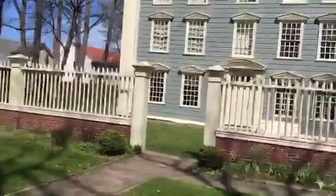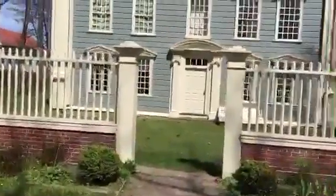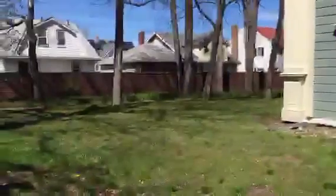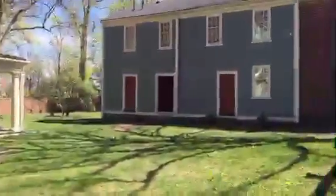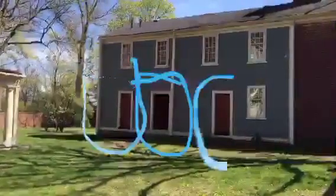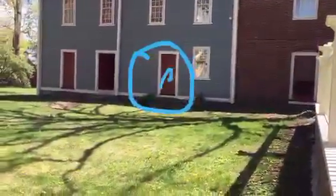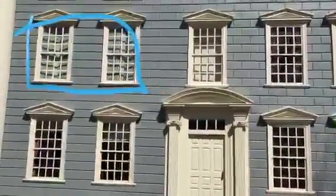They used part of the proceeds from the mansion to start the law school. So I'm going to take you guys closer. This house has two different architectural styles. This is the back of the house — there was a courtyard here with brick, and stage coaches would ride up and arrive. You can see over here there are three separate doors, and the enslaved people would come out of each of these doors. So there were three separate rooms, plus a kitchen here. And these two rooms here are the master bedroom.